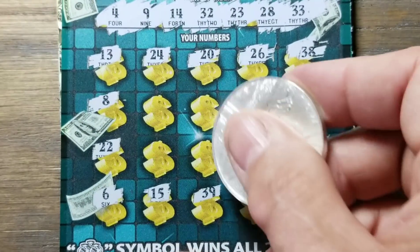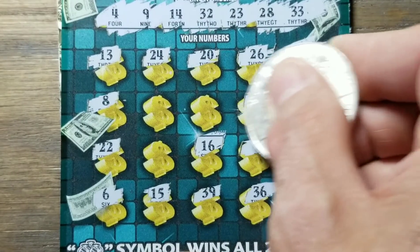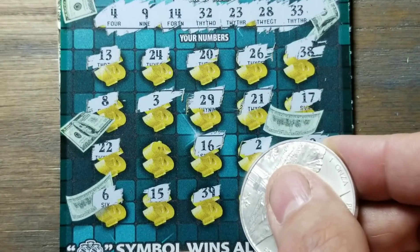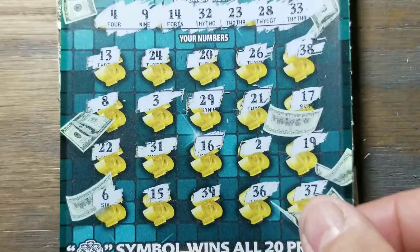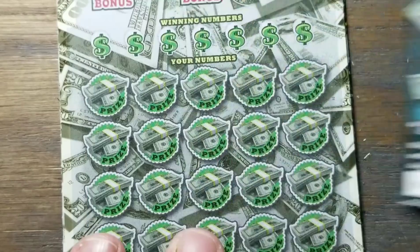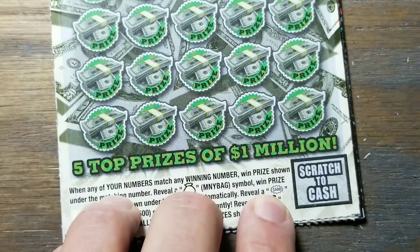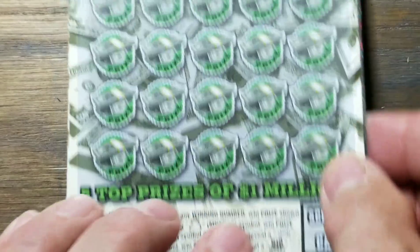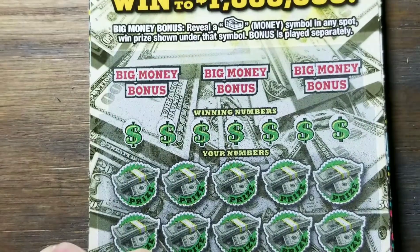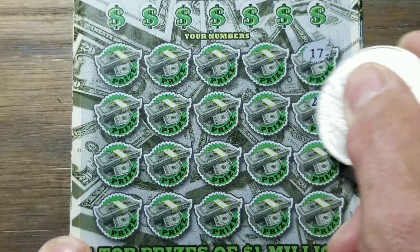Slinking back down to check these last six spots. We need to turn this around — three losers in a row. Come on, where's that cash symbol? 31, one — nothing but one-offs. Well, so much for that. We still have two Big Money Millionaires here. We're looking for a money bag, the $500 burst, or the big money — we've found all three of those before; this ticket's been pretty good to us.